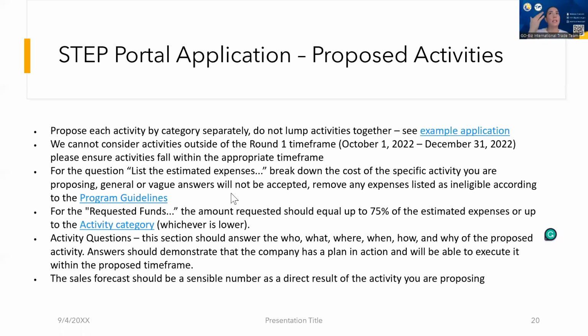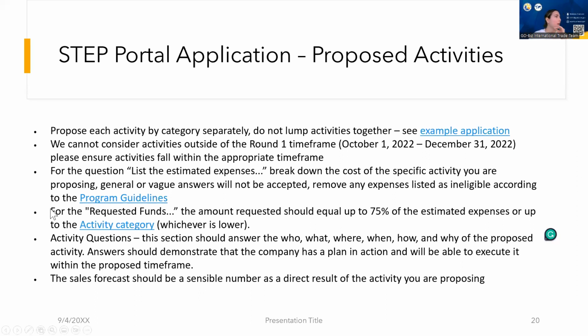If you provide a vague answer, we have to go back, which slows down the process and delays the status that we provide you. So if you're doing website globalization, don't just say website globalization. Say search engine optimization to target Spain, or translating it into Japanese. Be very specific.